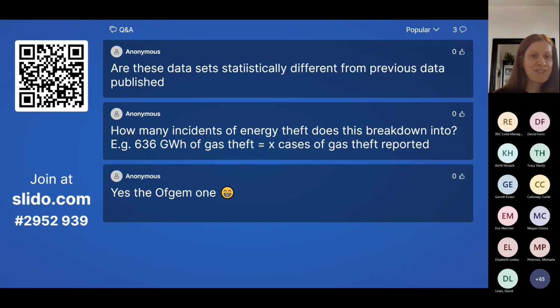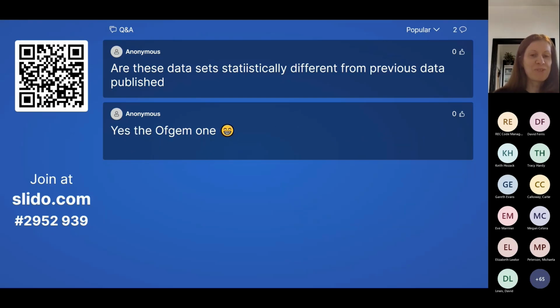And then confirmation, it's the Ofgem figure. So we need to know the megawatt hour associated with that, because I think it was a financial value at the time, which I don't think we've been able to establish, but I will take that one away as well, and see if we can compare it to that previous figure and provide that information after the event.